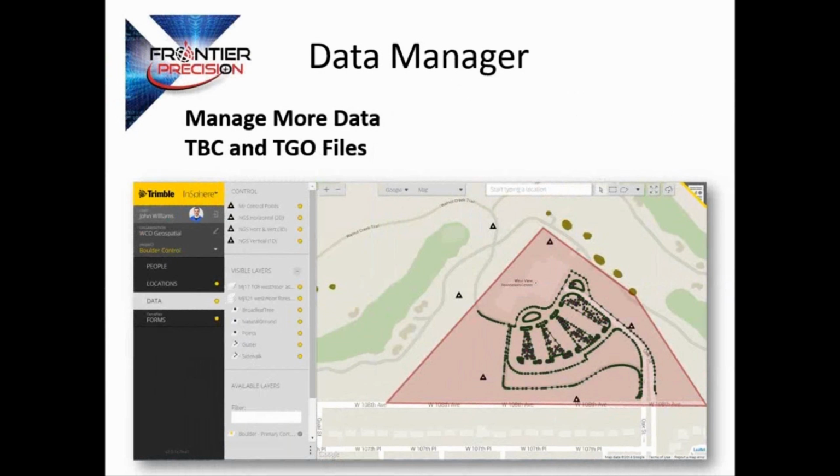Okay, within the Data Manager, the improvements that were made are that users can upload more data into the application to manage, search, view with other project stakeholders. You can import and manage TBC and TGO files, as well as KML shapefiles. They're all supported by the Data Manager, so you can view it together in one map. You can also now use the InSphere Data Uploader to import data into projects, create layer groups, combine multiple data layers together to keep project data organized, create locations, boundary polygons for your project to be easily identified.